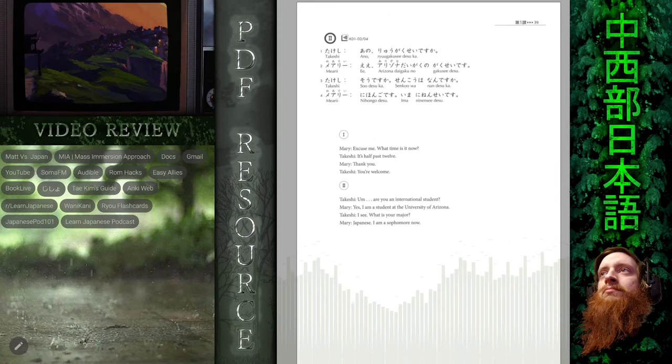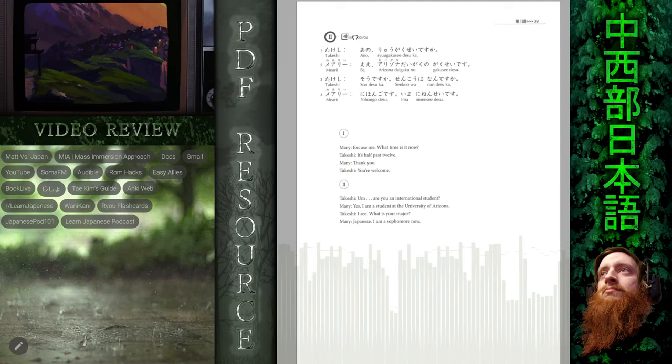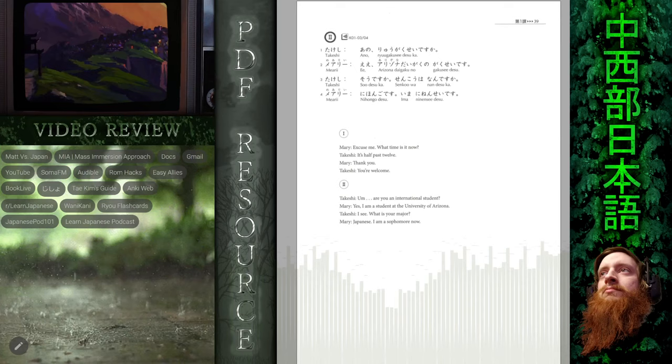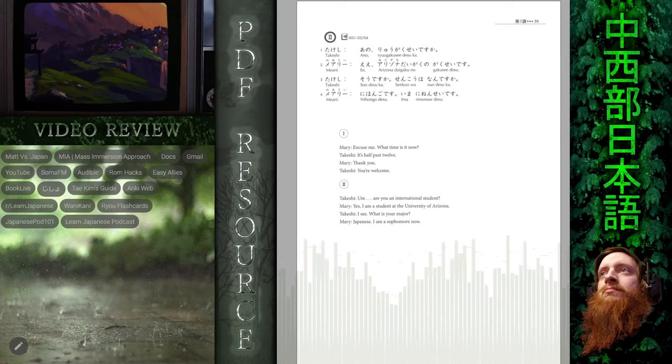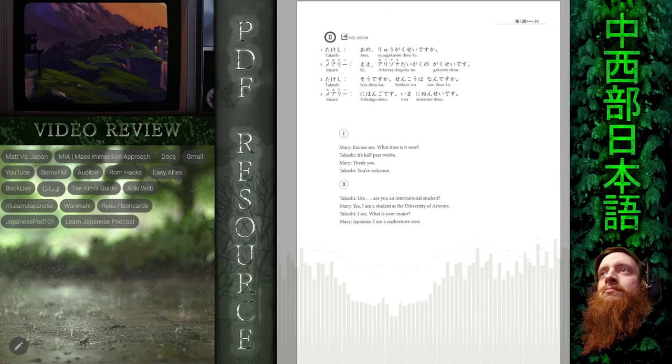And every one of these pages has an associated audio field. Oops, didn't mean to drag that. There's an audio file in another folder that I have that will let you listen to a native speaker say this same sentence. So you don't have to take it from me that it says Takashi. You can hear someone else say Takashi. However I'm mispronouncing it, you can listen to a native speaker say that same word. It's that same name.